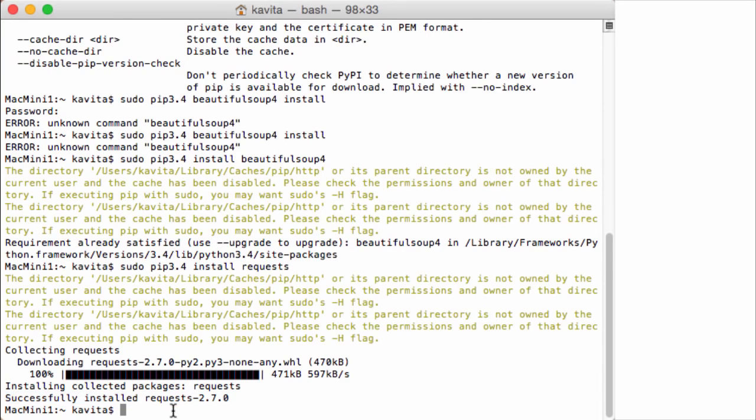So requests will be the way we're going to get the HTML of the website. Basically, it's a request to get the website's data, etc. We'll talk about that more in the future lectures. Again, I think I've gone way too long this lecture, so I'm going to cut it now. But I'll see you in the next lecture.